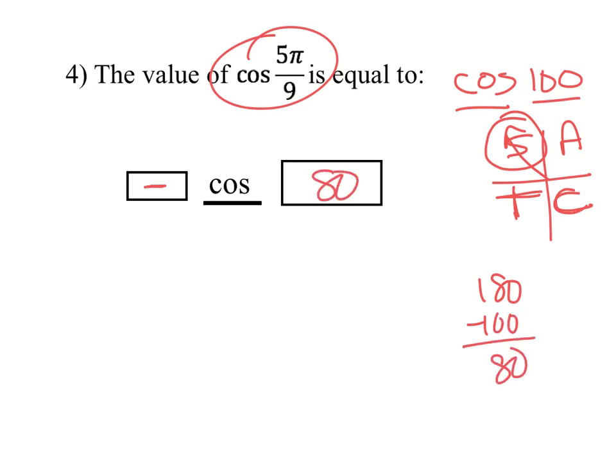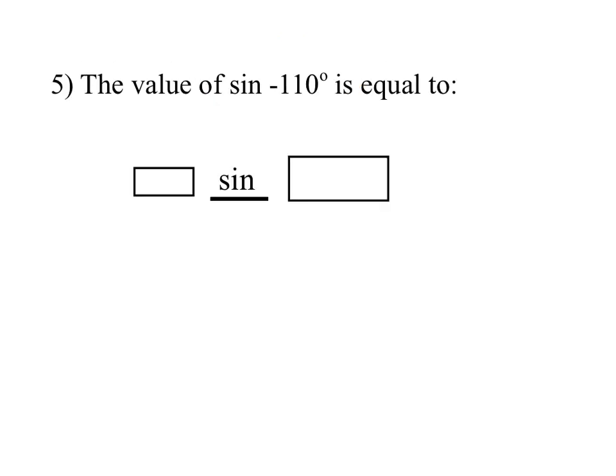That's great, but that's degrees. This is degrees, this is radians. If the question is in radians, the answer should be in radians, so you do have to convert that to radians. Fairly certain it's 4 pi over 9. So this is negative cosine of 4 pi over 9. That's an equivalent value. Done. Try a few of these on your own, and then I will go through them with you.